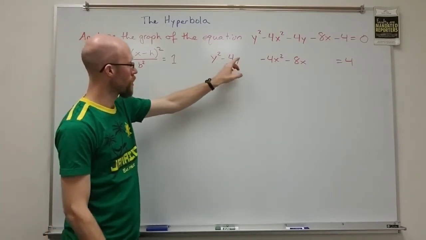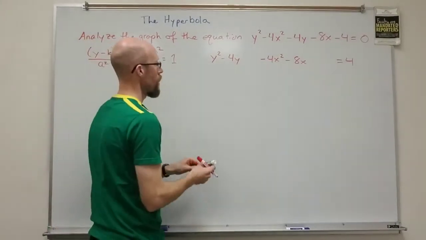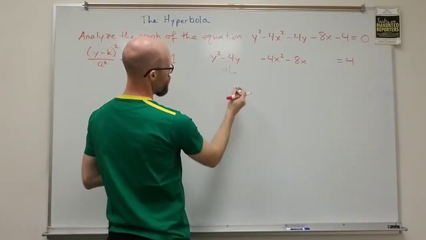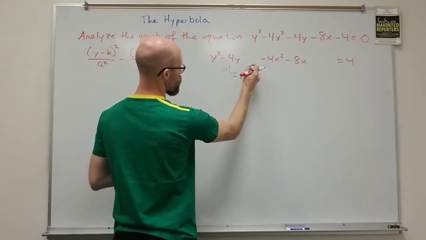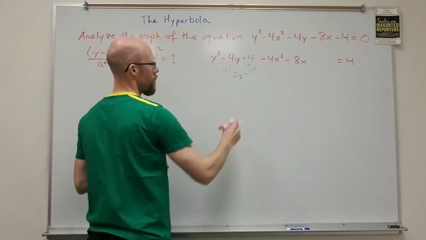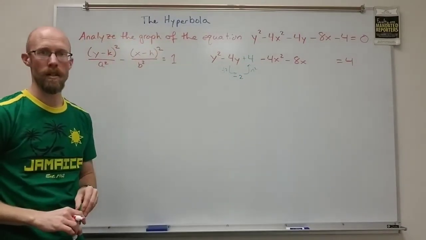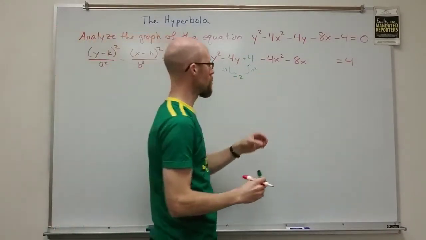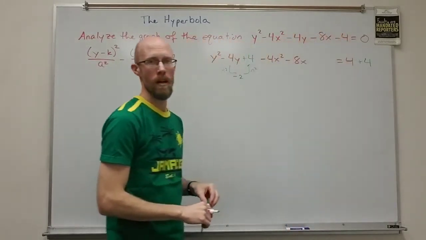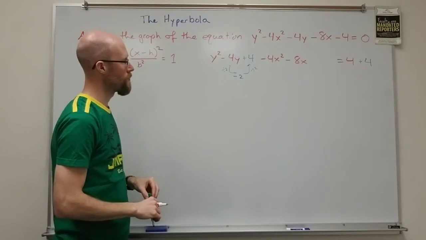This first one here, to complete the square, I'm going to divide by 2. That gives me a negative 2, and then square that result, and that gives me a plus 4. That's a 4 to add on to the left side. I also then need to do the same thing to the other side. I'm going to add 4. Okay, so adding 4 to both sides.